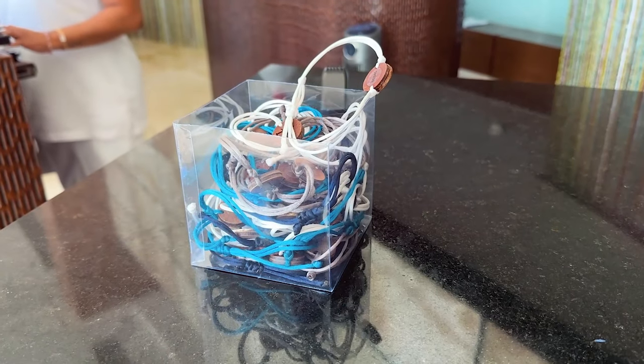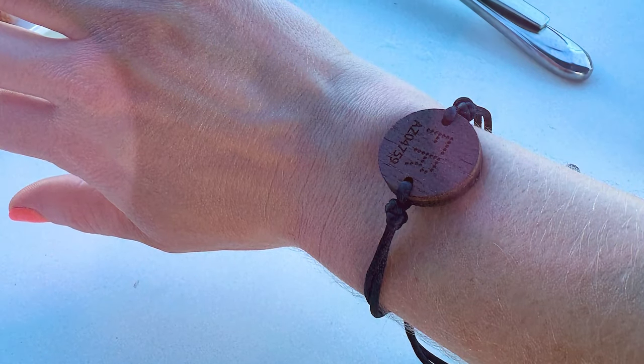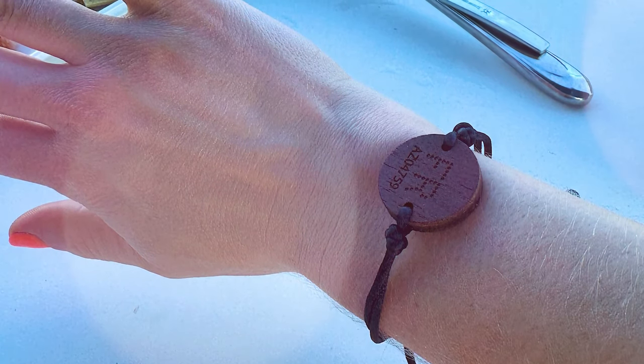I was surprised they didn't have a paperless check-in program. Some of the information given at the front desk wasn't really needed, and I would encourage them to focus on getting customers through check-in faster. One cool thing is you don't need a hotel key card — they give you a wristband, and the wristband color is related to the quality of room you purchased. If you get a premium room, you get access to a butler who will make restaurant reservations for you, but without that premium wristband, you can't get reservations and may have to wait an hour or more just to be seated.